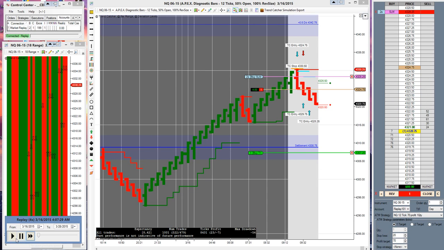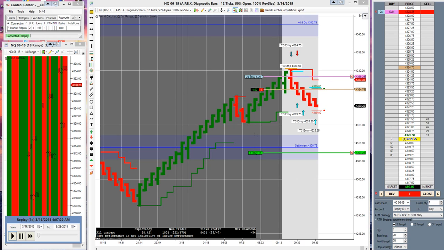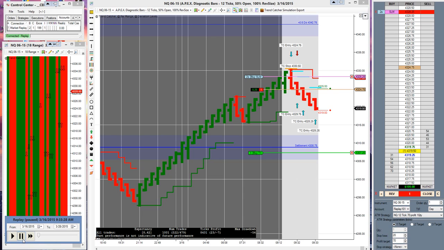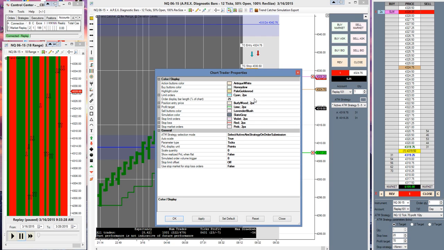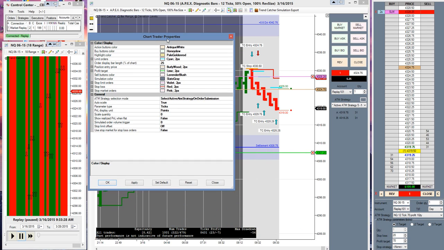We're at the first case scenario. Drop down a bit more. So now you see that the chart trader is taking in points. Let me pause this as well, because one thing I want to show you in the chart trader: I have it ticking up points, and you could see my chart trader properties right there. That's how I have it, to save you some time from having to do a lot of research.